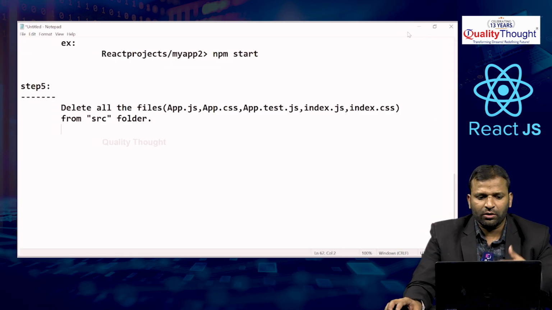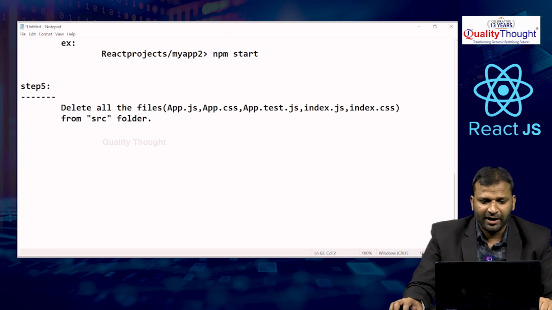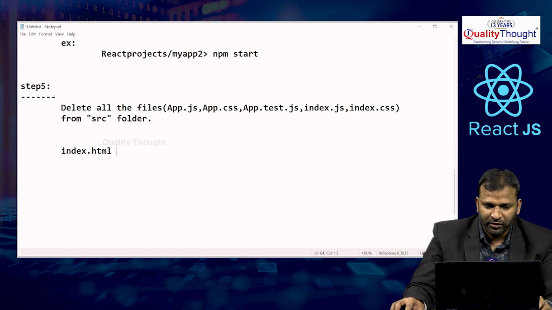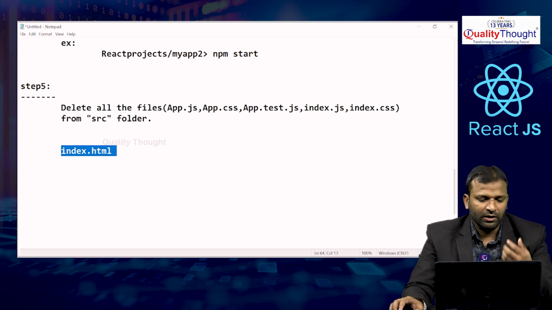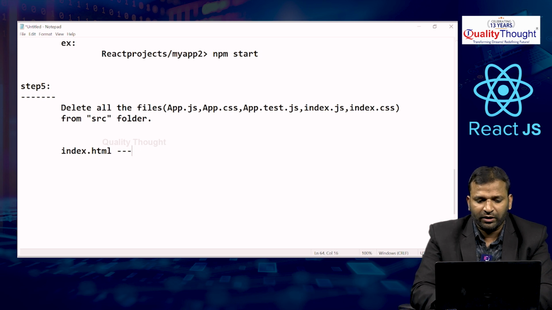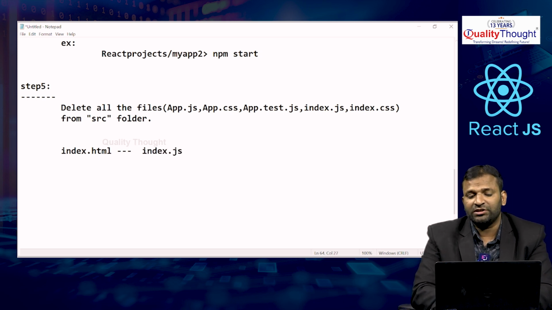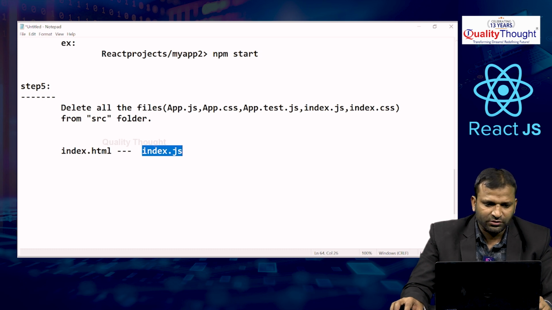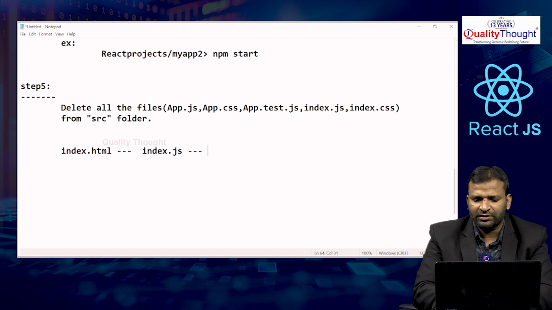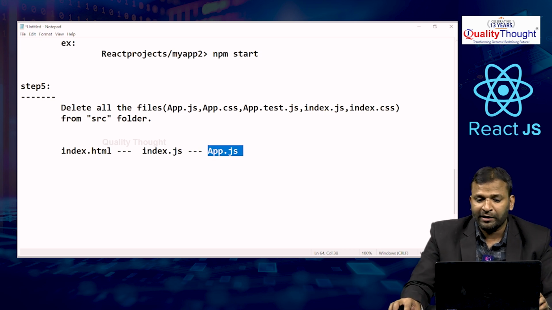So okay, now we got an idea of what we need to do. But remember, for a React project, which files are mandatory? First, we require a main template, index.html, which is there in the public folder. Anyhow, we are not making any changes in the index.html file. After that, we require an index.js file, which is the entry point. So index.js will give the output to index.html, and the HTML will display in the browser. And index.js always calls app.js, which is the parent component.